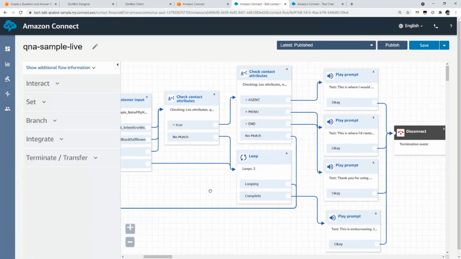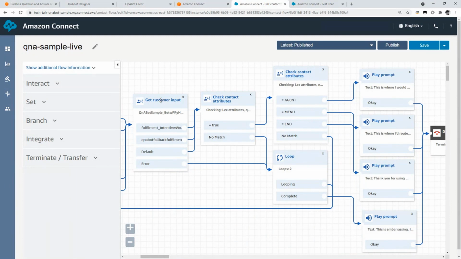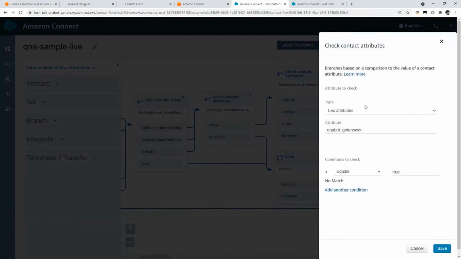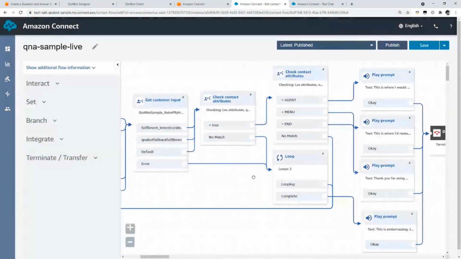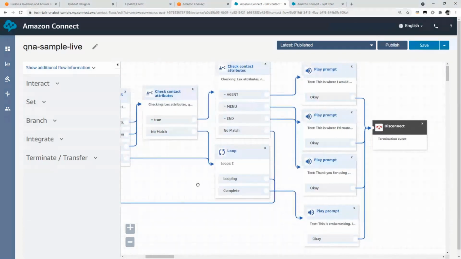Now, Q&A bot can also be used as a routing mechanism. So inside of this contact flow, after we get the user to interact with the bot, we're checking a particular attribute. Here, we're checking Q&A bot got answer. This is a default attribute that's returned from Q&A bot to tell the application whether it actually found a response or not. If it didn't find a response, we can use the looping block to determine what happens with the user. If you have a user that's been asking a lot of questions of your bot that it just doesn't know, odds are you want to provide some exit path so they can either speak to an agent or go someplace else inside of the contact center.